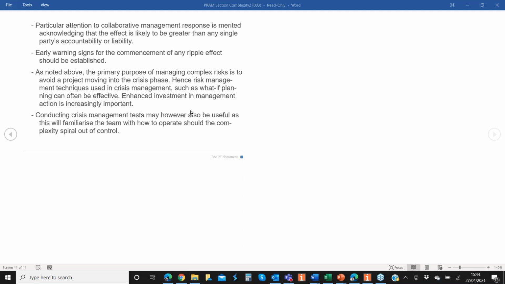In the response section, one thing I wanted to add is that on a lot of these complex ones, timing and decision making is often of the essence, far more intense and rapid than normal programmes and projects. Does that need to be put in the first two bullet points at the beginning? That's interesting, because in hindsight you tend to find there's more time to make decisions. But you're right, it's the balance between knowing what time you've got and, if it is a short period, being able to make decisions quicker.